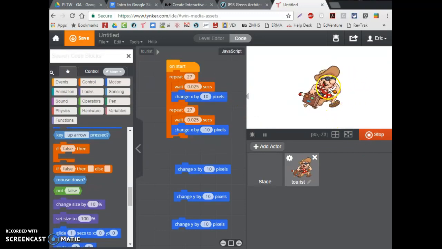Okay. Now if I'm going to go upward, what do we do there? The same distance, the same speed, but I'm going to go in the Y direction. So you build the rest of the code. You build the code so it'll move to the right and then back, up and then back, left and then back, and down and back. Here's an example of how to go to the right and back. Use the exact same number of repeats and exact same wait time for the ups, the lefts, and the downs. Alright, there's part 2. When it's done, save this and I'll grade it on Friday. Good luck.